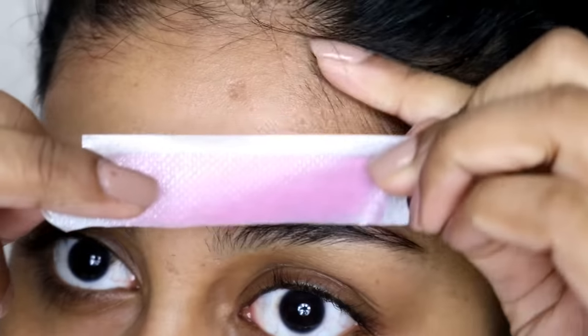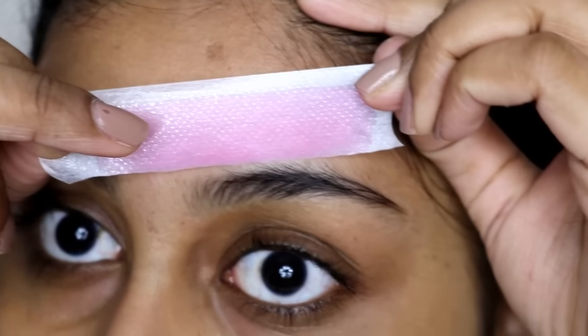To cut the second one up, I always do the top bit first. And it actually does really smell nice. It smells like berries, literally. Okay, so I'm gonna line that up again.